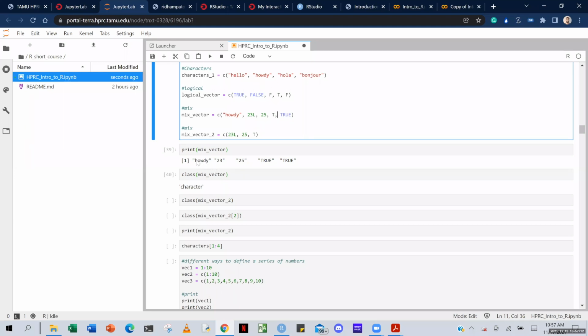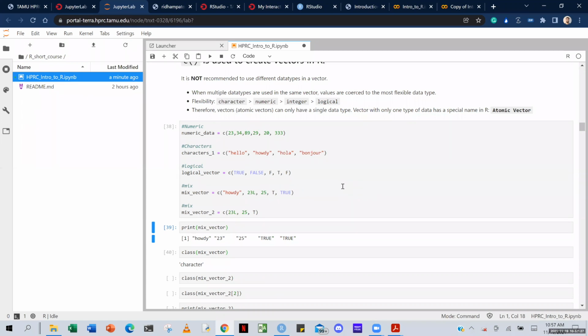Now you can see here, we have quotes around all the members of the vector when you print it. So it's treating everything as character. To do this, R uses a priority, which is character is more flexible than numeric, and this priority goes down to logical.